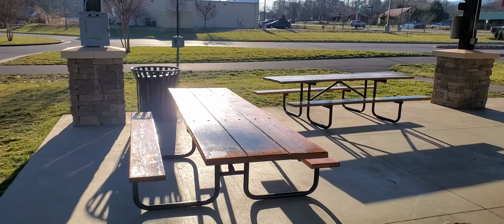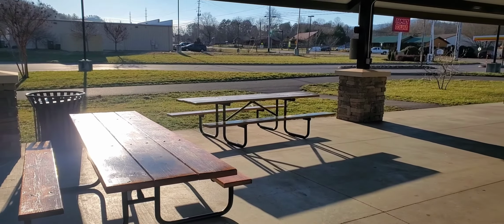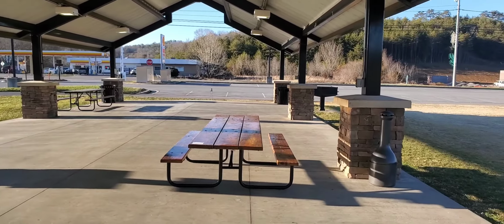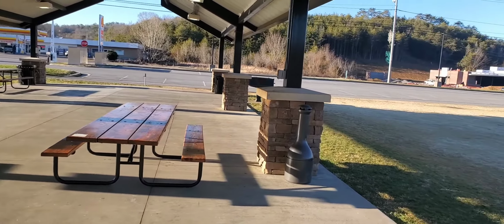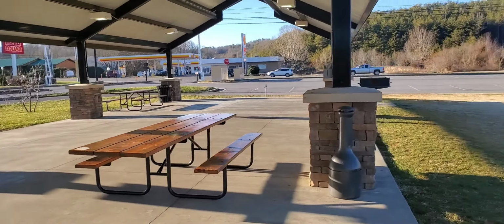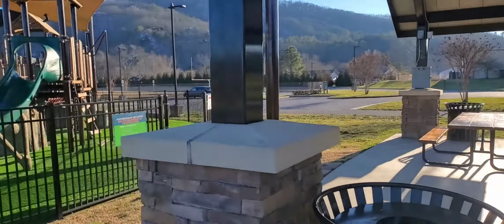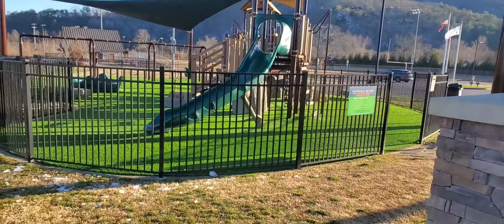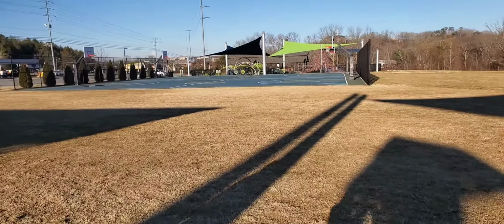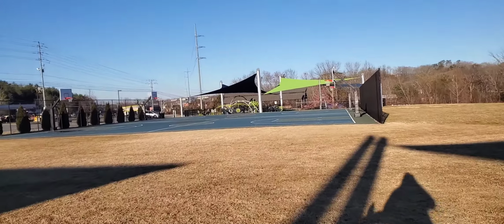In the spring and summertime, or probably when it's just a little bit warmer, they do have a nice picnic area for sandwiches and eating snacks and whatnot when you're hungry or a tad bit thirsty. But right now it's not really occupied because it's kind of chilly outside. But here's a final look at the other playground. And we are off. Look, guys, they have a basketball court too, which will be fun in the spring and summertime.